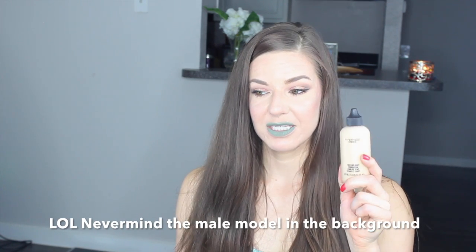When I was a little bit more oily, I didn't really like this that much because it does make your skin look dewy. But I just find if I set my T-zone with like the Laura Mercier translucent setting powder, this works really, really well. And I just really like it. I'm kind of into my skin looking like skin instead of cakey or anything. So MAC Face and Body, it's super popular for a reason. And for the price, you get 4 fluid ounces in this, and that's a really good deal.